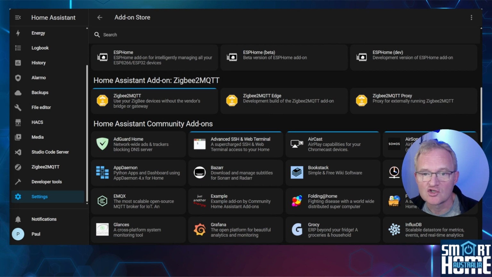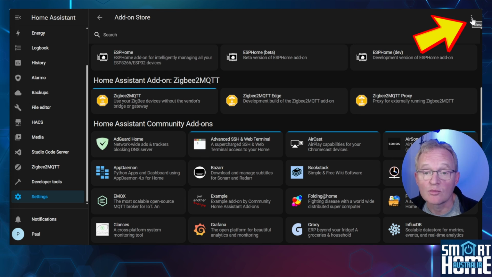So we need to use a trick that is actually just an internet quirk, which I'll put a reference as to why this works in the description. We're going to fool Home Assistant into installing a second Zigbee to MQTT add-on and making it unique. The great thing about this is that Home Assistant will handle all the Docker backend perfectly well.